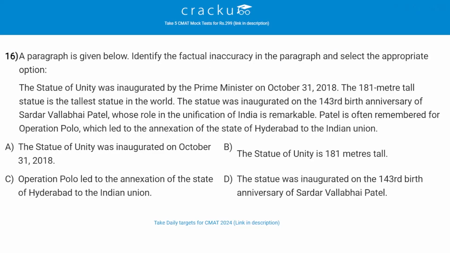A paragraph is given below. Identify the factual inaccuracy in the paragraph and select the appropriate option. The Statue of Unity was inaugurated by the Prime Minister on 31st of October 2018. The 181 meters tall statue is the tallest statue in the world. The statue was inaugurated on the 143rd birth anniversary of Sardar Vallabhbhai Patel, whose role in the unification of India is remarkable. Patel is often remembered for Operation Polo, which led to the annexation of the state of Hyderabad to the Indian Union. Now let's identify the factual inaccuracy in the paragraph.